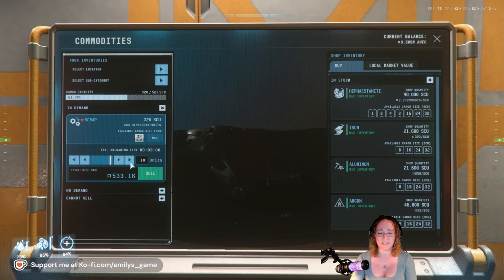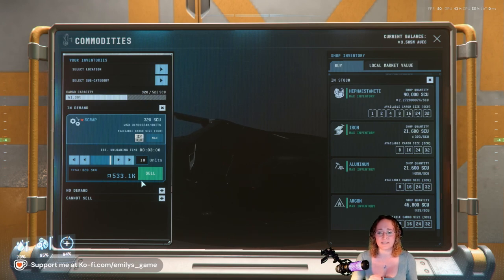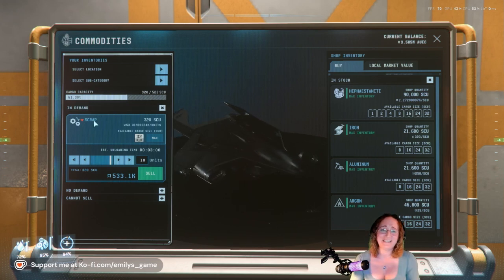It is in demand. I can sell for 533K. Okay, that's not quite 100K for about what, 60% load of my ship. Just demonstrating to you that this can work. This does happen. So even though we couldn't see it on the ship, it is there. Don't freak out. I was right: 61.3%. I didn't see that before. I was like 60%. I guess my math is a little better than I thought.